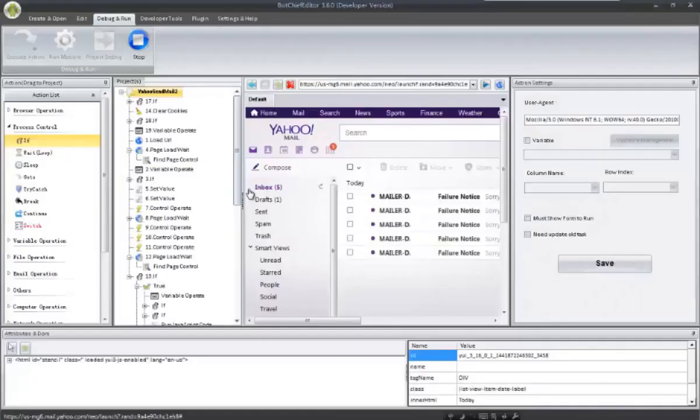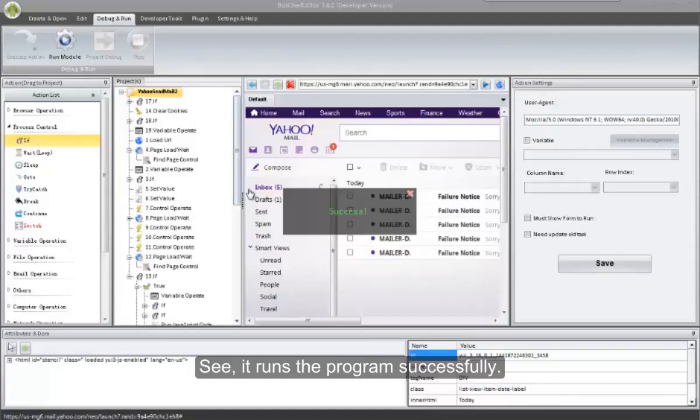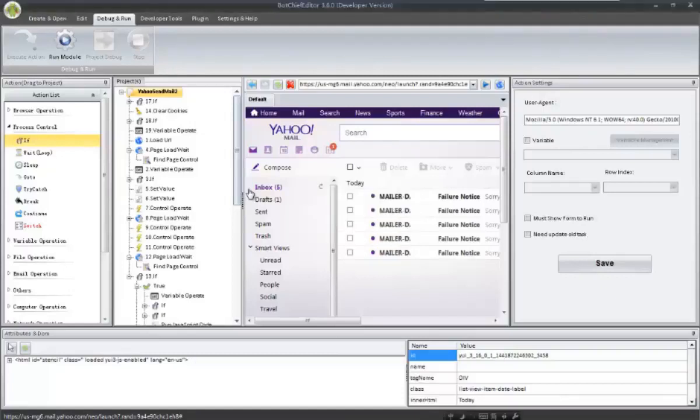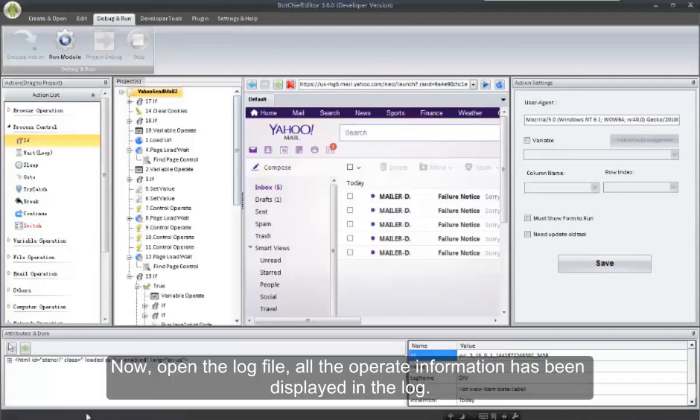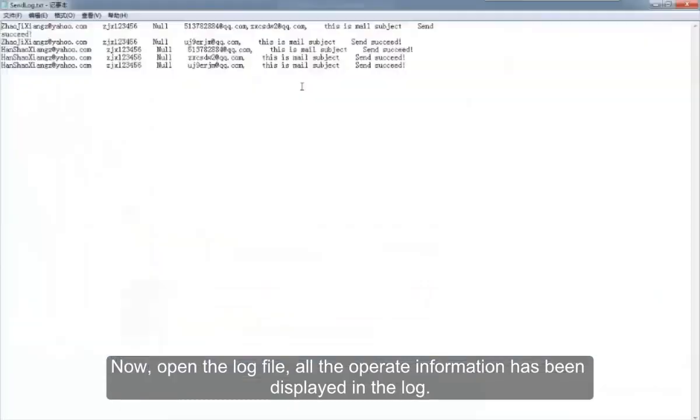See, it runs the program successfully. Now, open the log file. All the operate information has been displayed in the log.